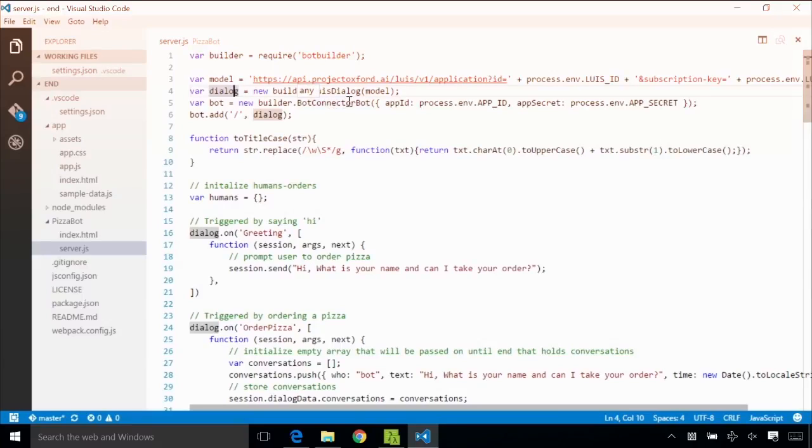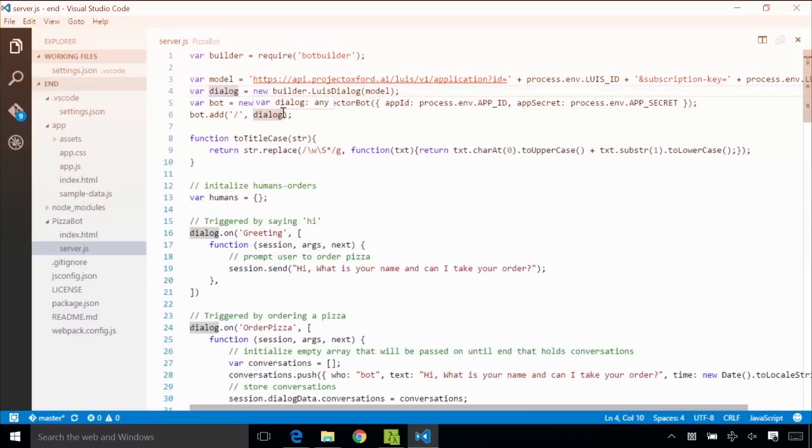Yeah, it's 2 bot words in the same bot word. So we create a new builder using the bot connector bot. We pass in our secrets and our IDs, and then we tell it that, hey, at this URL, the /URL, this is the dialog that we care about. So it's going to use the LUIS dialog model to actually create this dialog for us.